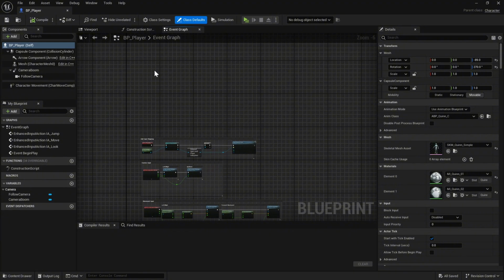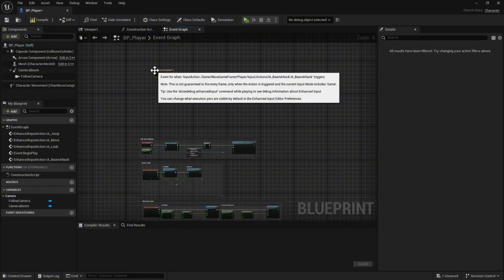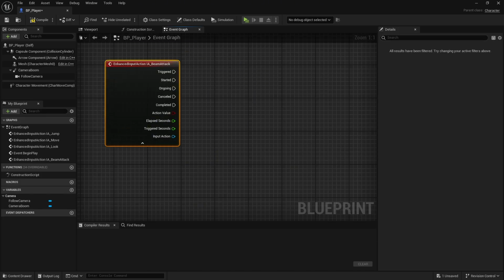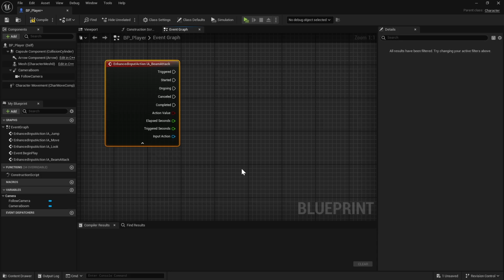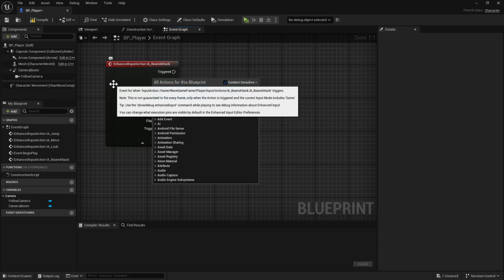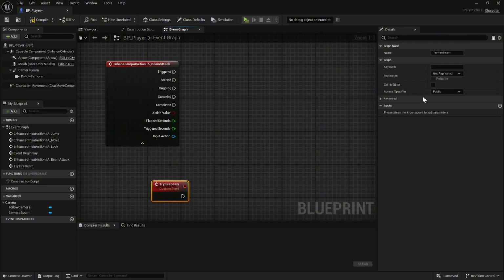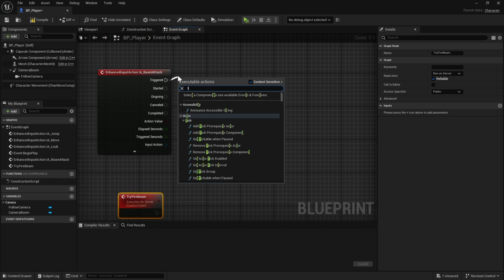So now inside of our player, when we have our input action for our beam, we're going to say IA beam attack, and you want this enhanced input action here. We need to fire the laser, right? We need to fire the laser. And we're going to do that on a run on server event, kind of like we did in our enemy. We're going to make a custom event called try fire beam. And this is just the way I do it. A lot of people do these differently. Try fire beam is going to be a run on server event, and we're just going to try fire beam on triggered.